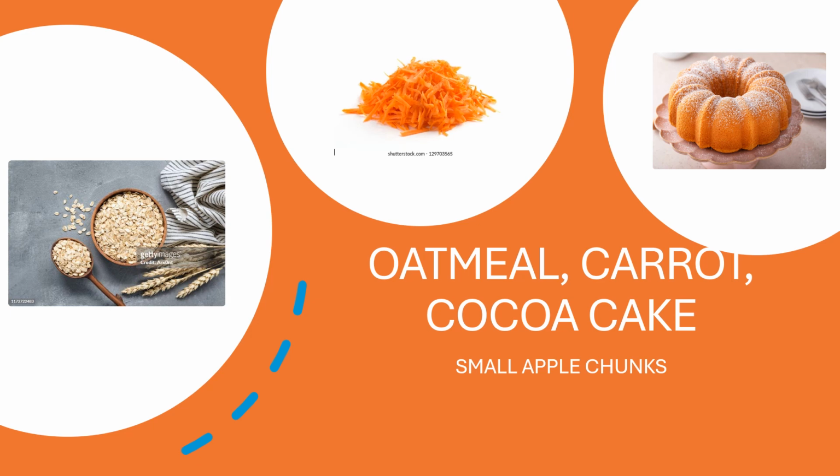So if you don't have a very small bundt cake, you might want to go with a loaf pan. Or if you're a baker and you know how to increase the ingredients to give you the fullness that would allow you to make 2 cakes and then put your icing on it, by all means go and do that. I just don't know how to do it like that. I'm only given the ingredients and the amount for the ingredients for a small bundt cake. So make sure you stay mindful of that.